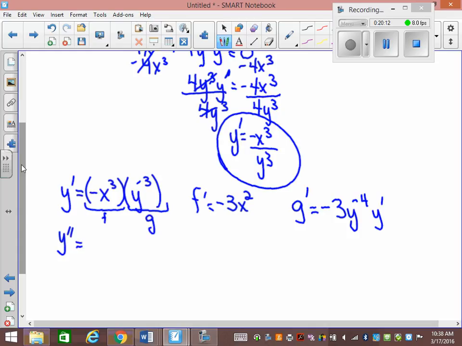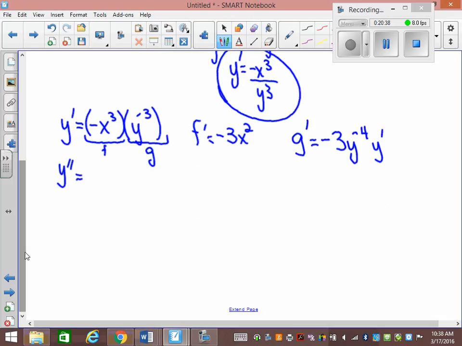What is y prime? Negative x cubed over y cubed. Plug it in. It goes away. And I'm just solving for y double prime. This is the step where people forget. They sit there or leave it blank, or they fill it in with the y prime and then just cry a little, and then I get a question without it answered fully. You have to remember that you know y prime. You just solved it. Plug it in.